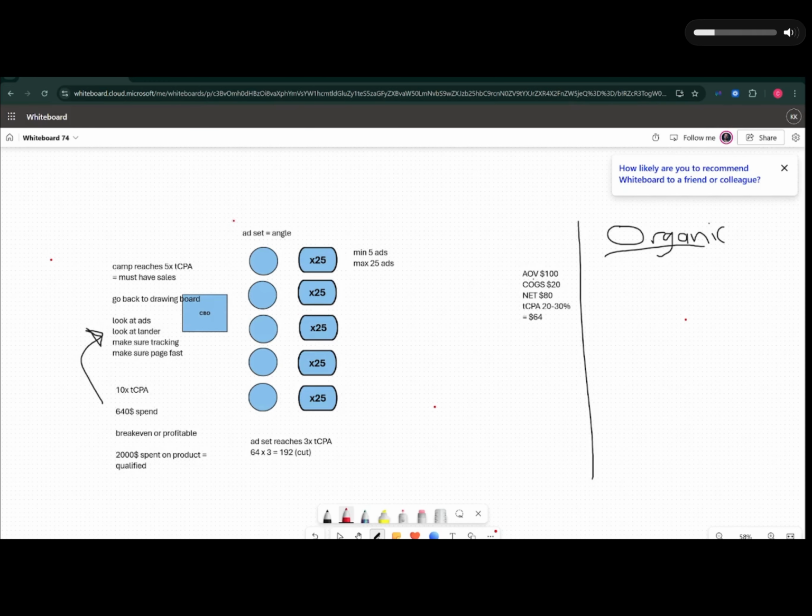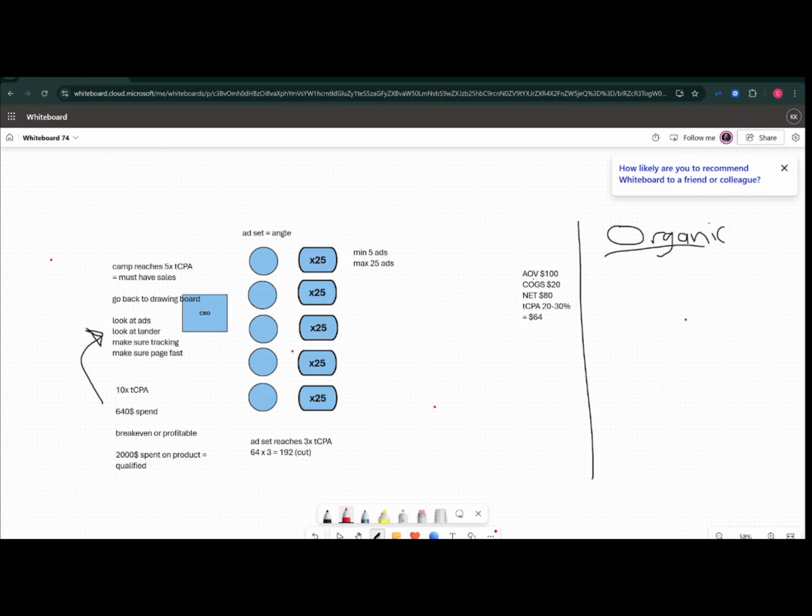Hey guys, welcome to this class where I'll be teaching you what kind of structure we are going to launch for our ads to test our supplement ideas. Now, usually we want to keep this as simple as possible, not to overcomplicate things.